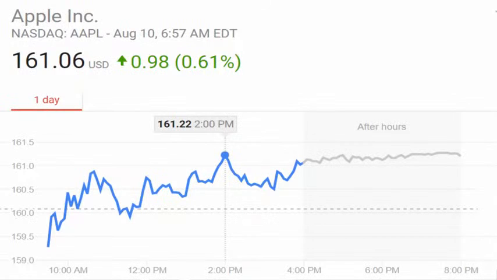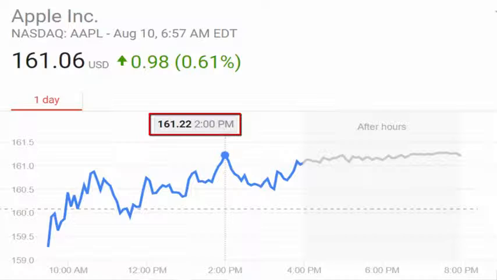When it comes to time series analysis in Pandas, there are two important terms that you need to understand. The first one is timestamp. Here I have Apple's intraday stock price chart, and each of the price points is associated with a specific instance of time. For example, here $161.22 is associated with August 10, 2 p.m. and this August 10, 2 p.m., which is an instance of time, is called timestamp.